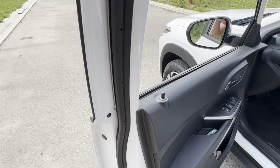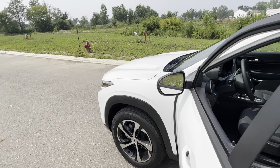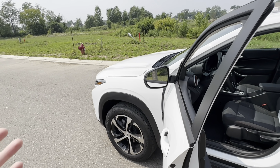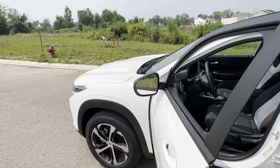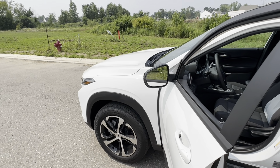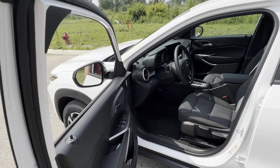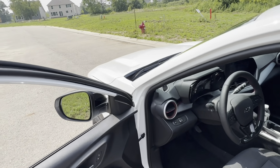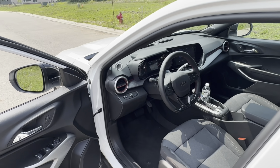Now we'll see if we can get it clicking on and off here. As you can tell, the AC compressor seems to click on and off whenever it wants to. Now that's fine, it's probably just doing what it's got to do. But when it clicks on, it's just very unrefined and it's almost kind of loud. It sounds kind of clunkerish. Again, that's my own opinion. I think they could have done a better job. Maybe they're using cheap compressors, who's to say.